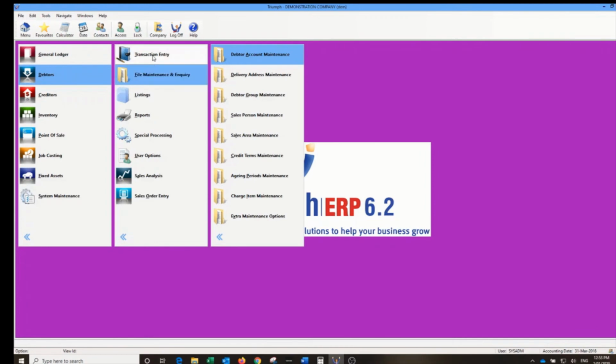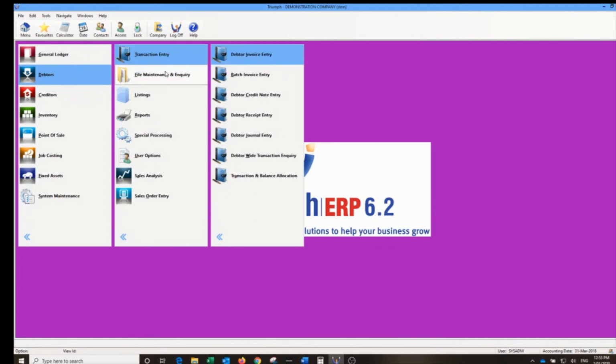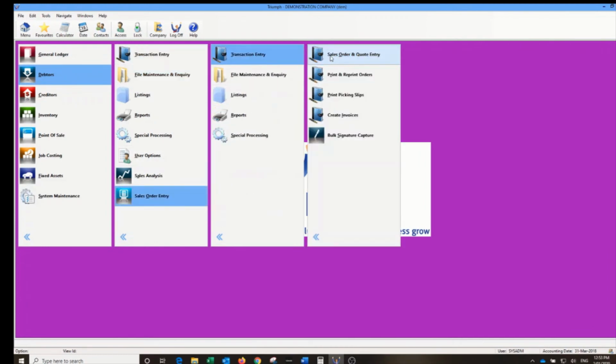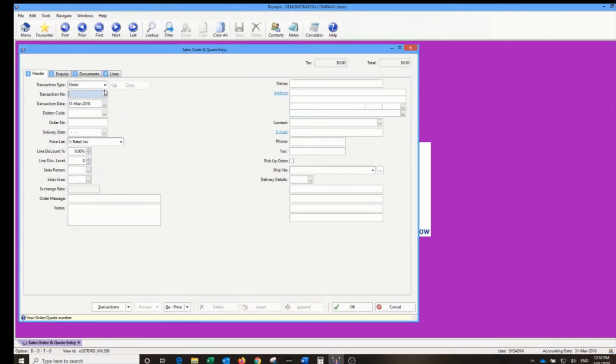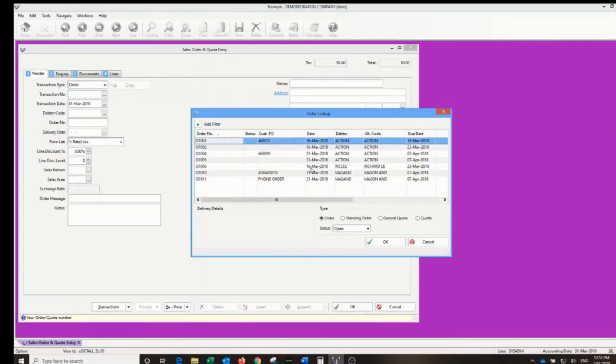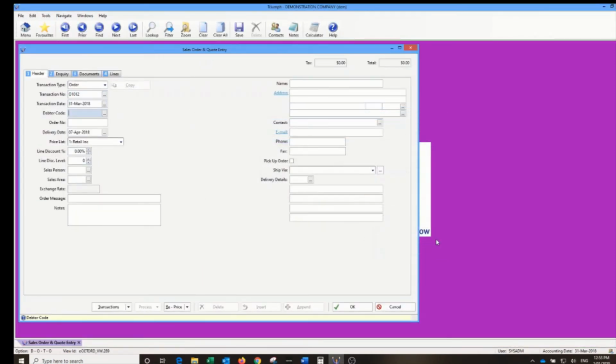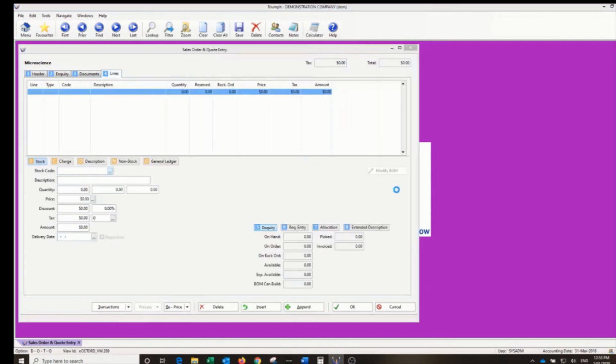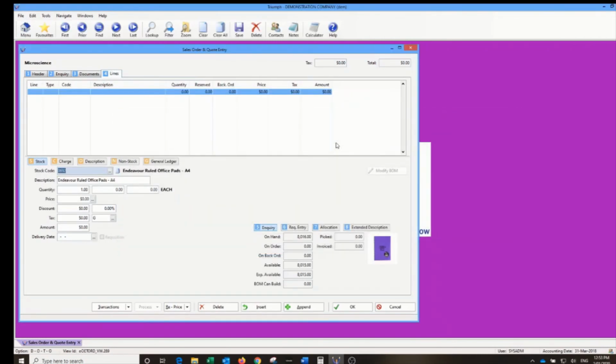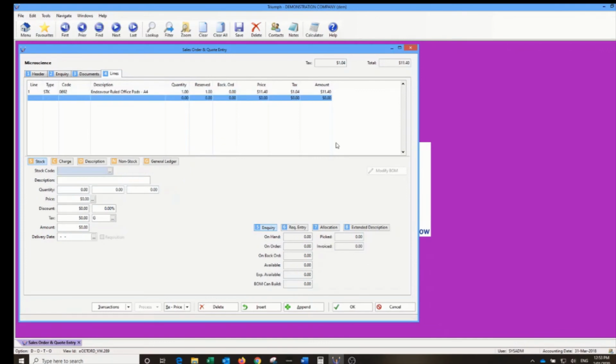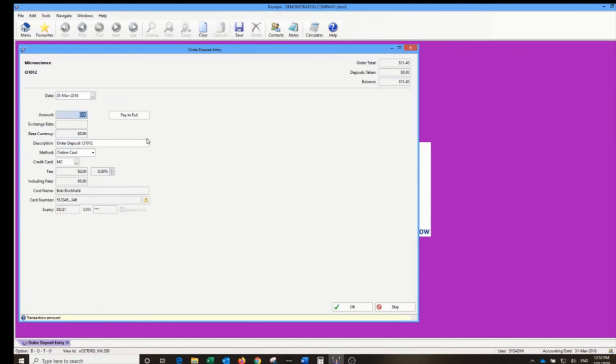Okay, what we might do is we'll just go put one more through as a sales order. I think we'll choose this account here, which has got an add-on file. Go to the files, just get the first thing that comes up there, and save that. You can see that here it's saying do you want to pay in full, so I'm just going to pay $5 today instead.